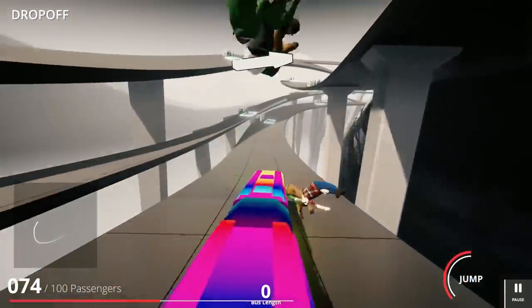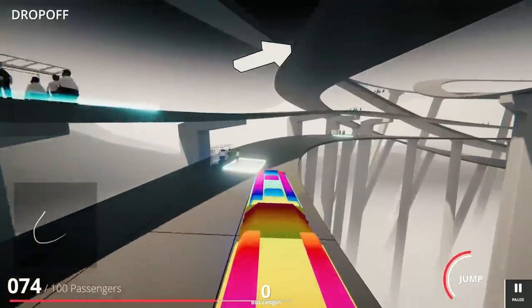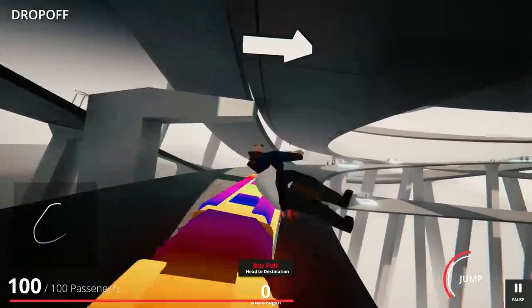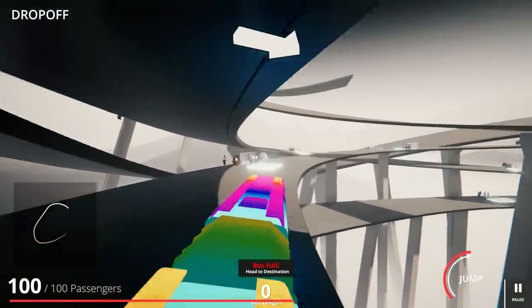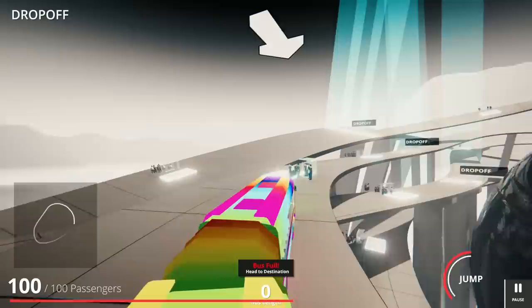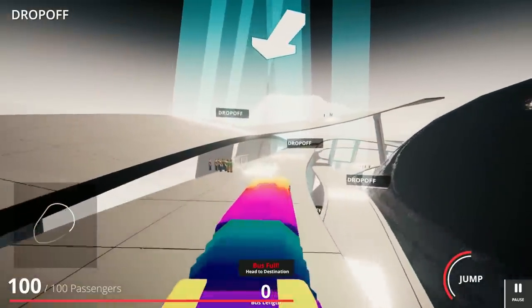I guess you just keep going in circles. Just stay on the track. I mean, the only problem is where are the drop-offs? Are they on each lane? Okay, so the bus is full, so... Oh, look at that. They're on each lane. Okay. Maybe this isn't so bad.